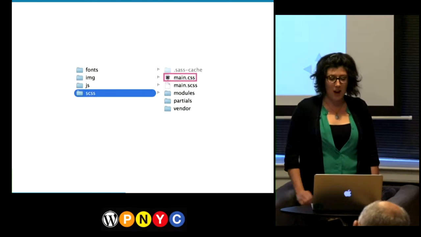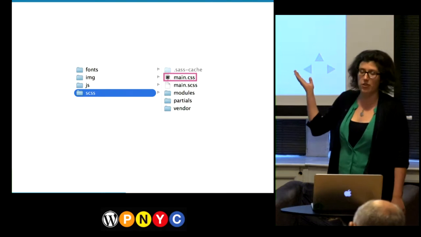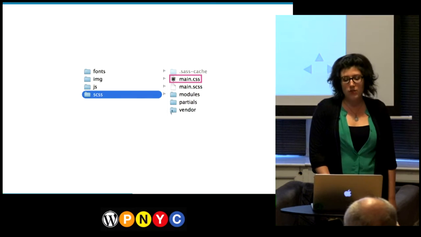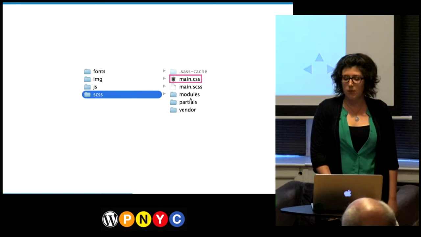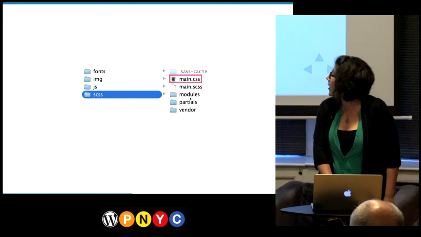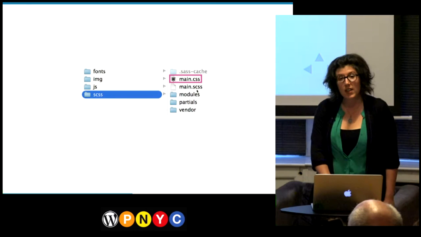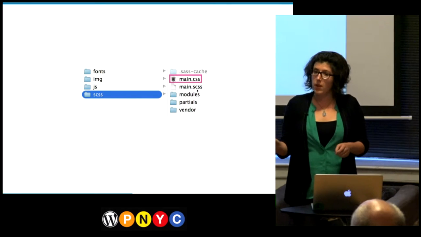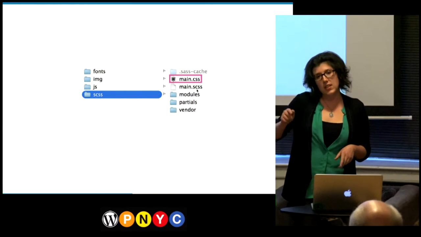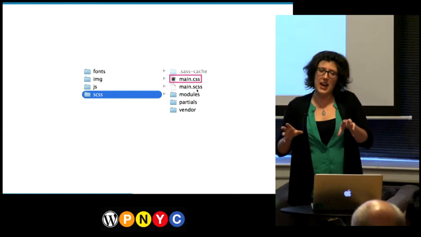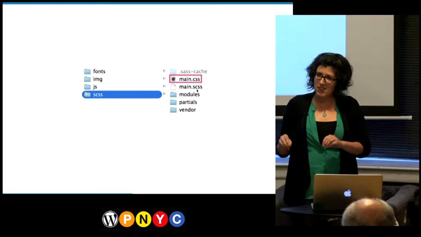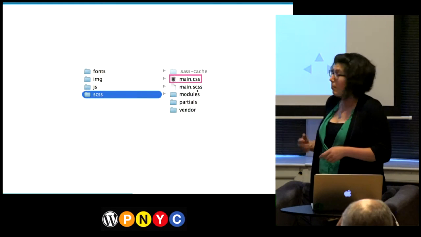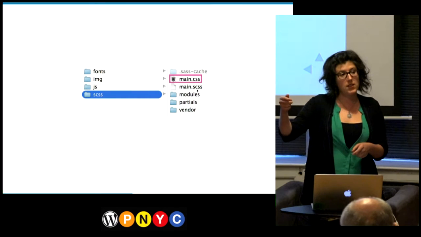Okay, good. So in non-cookie terms, this is what it looks like. Don't pay too much attention to the buzzwordiness here, but we have main.scss. .scss is the general file extension for Sass files. SCSS means Sass with CSS syntax. That's another conversation. But the point is, when you compile the Sass, it's going to spit out this CSS file, right?